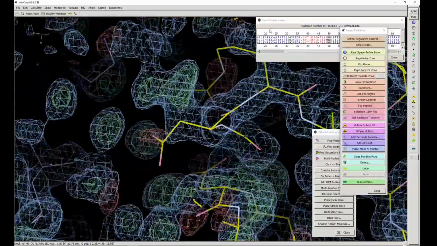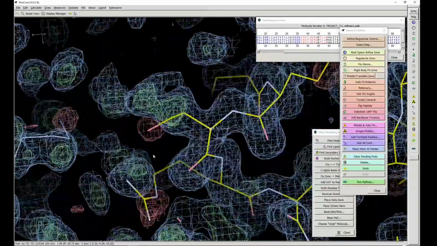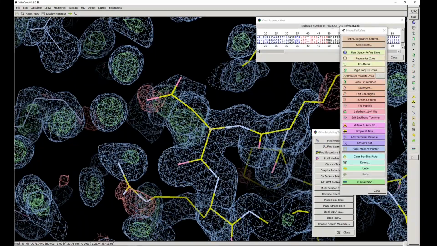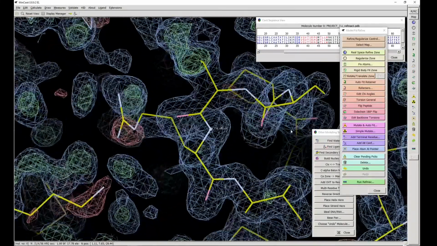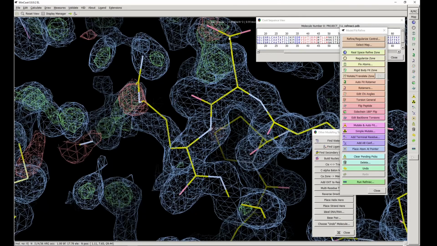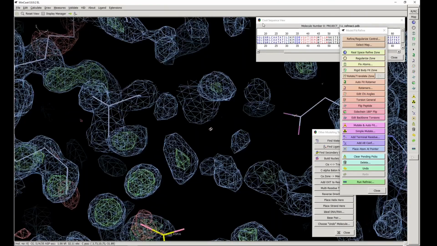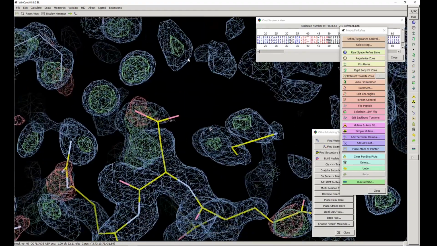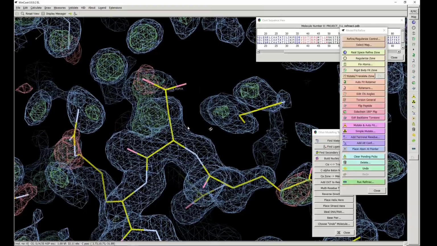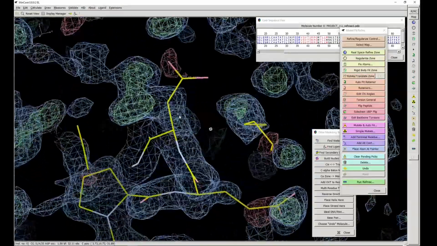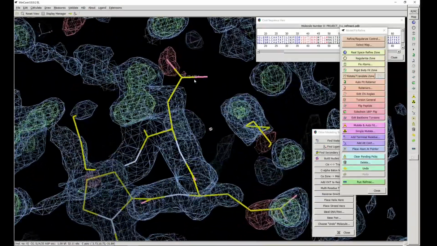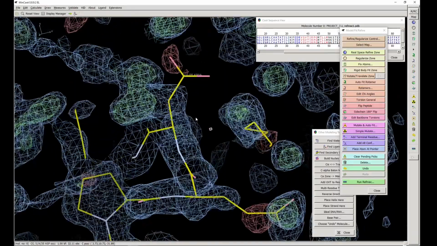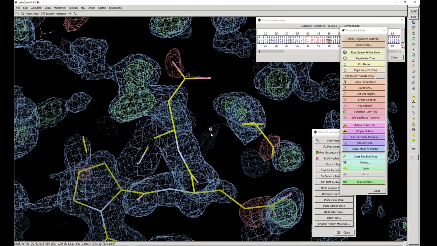Okay, here's another example, where this aspartic acid side chain is in the very wrong place.